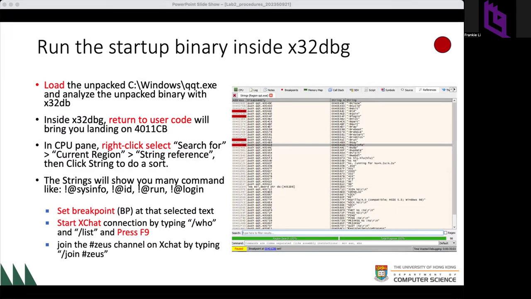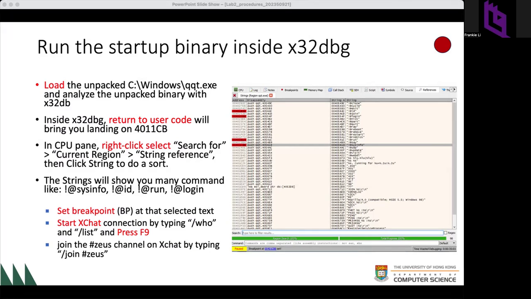So what I have to do is drag the capability key to the X32DBG. By default, it will stop at the location of ntdll.dll. Why? Because of the address and also the heading show it is like that. So I need to go to the user code region. So click once. So I have the user code region. It stopped at the start, 11CB. Double check, are there any breakpoints set up? No, it seems okay.